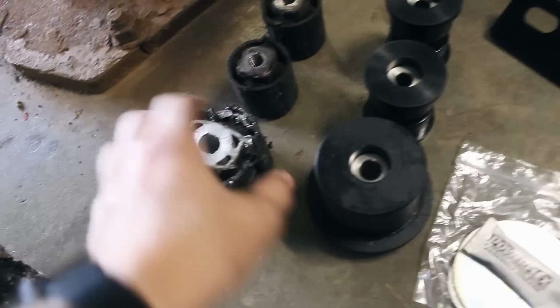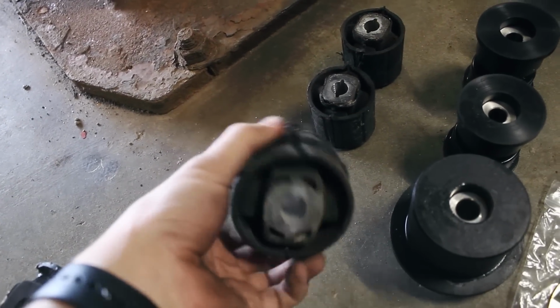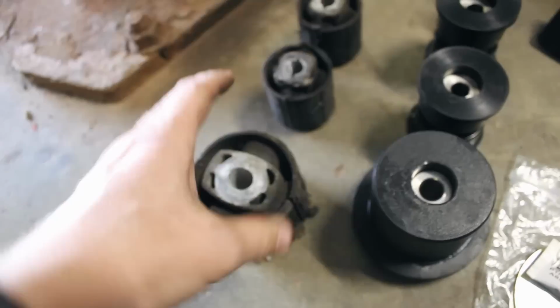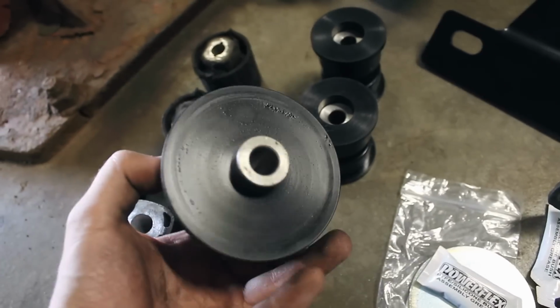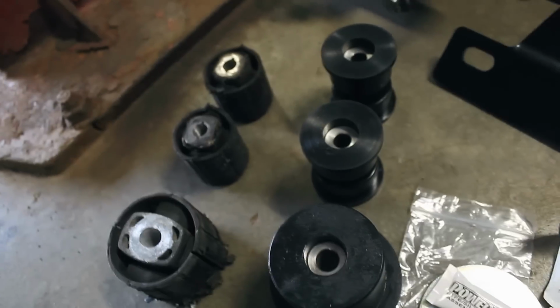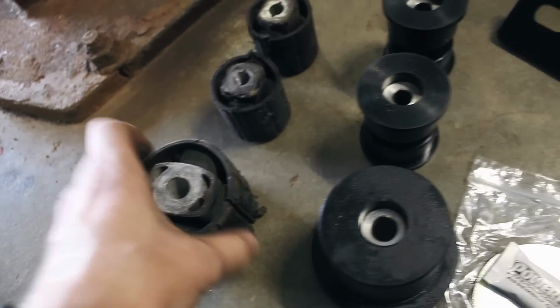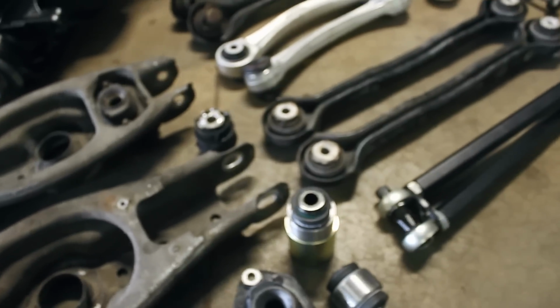These are the diff bushings, and you guys saw this bushing, how bad it was. Obviously it's a little beat up now, but that thing was torn up. And these black poly bushings should allow for a much tighter fit, and they won't have rubber spots like this one does to rip and tear. It's just a straight bushing. So these are the PowerFlex ones, and I got all this stuff again from Bimmer World.